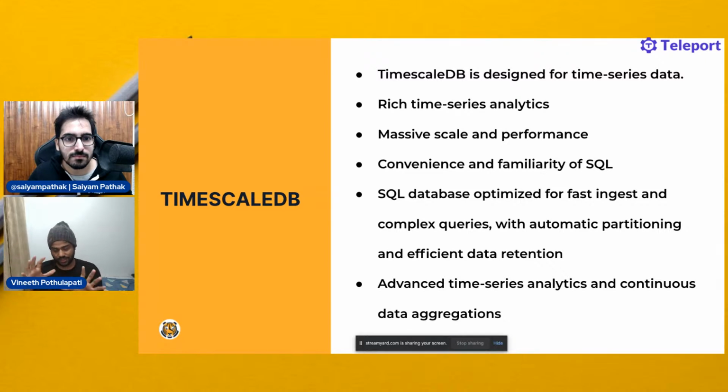And TimescaleDB is an SQL database that is optimized for fast ingest, because time series data itself is high velocity in nature, so the insights keep happening. A traditional database might ingest only when a specific action is performed, whereas with time series data, even without any action being performed, the state is always observed and ingested into the database. So it's optimized for fast ingest and complex queries.